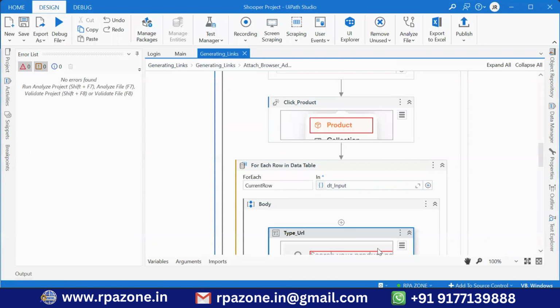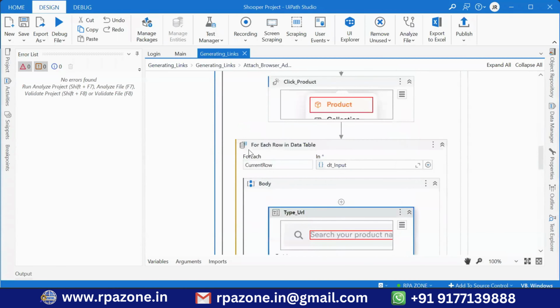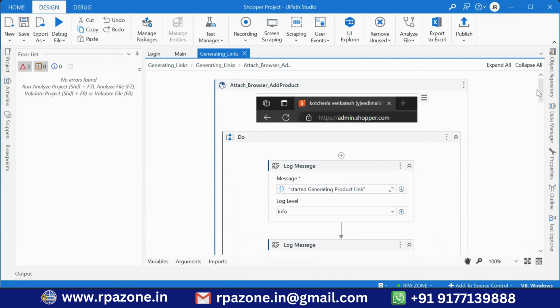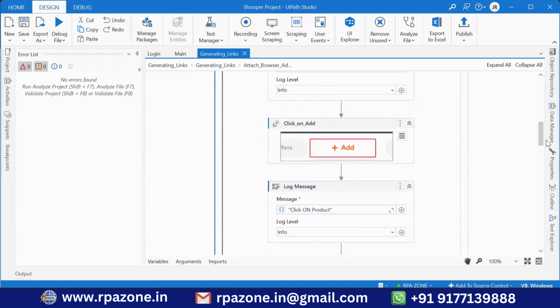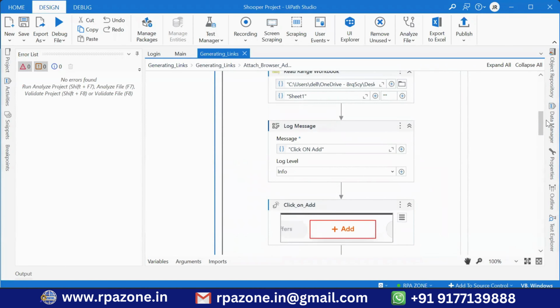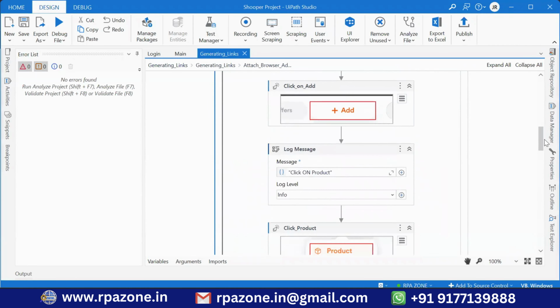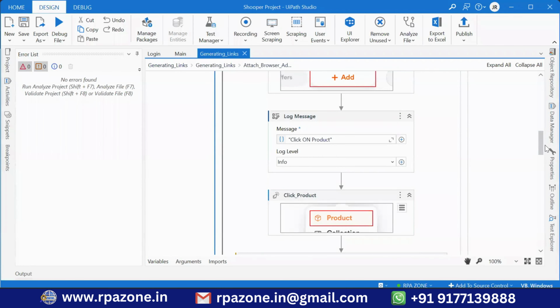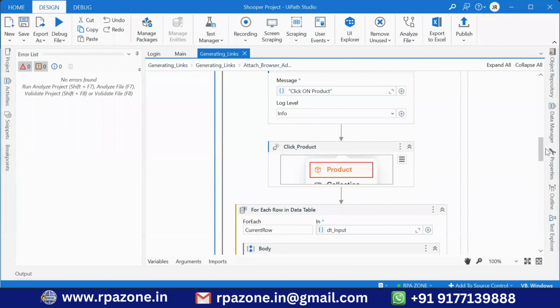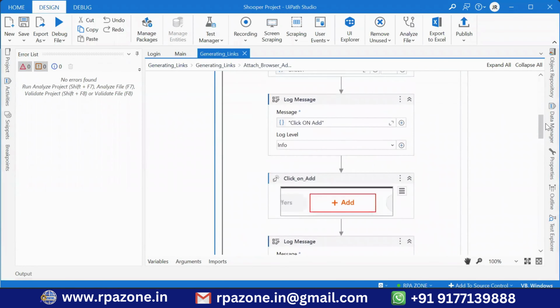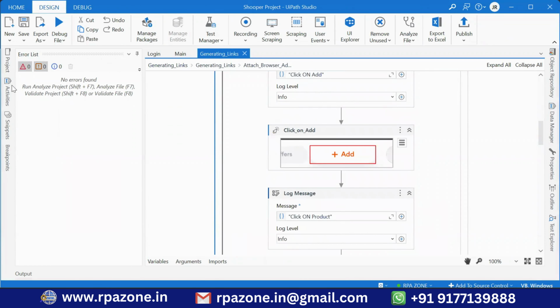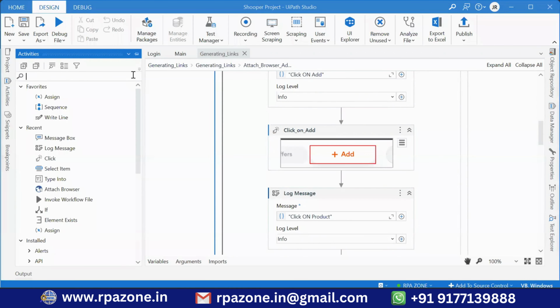For this, what we are going to do is, after attach browser and after reading the input, directly I will navigate to the particular URL. Navigate.